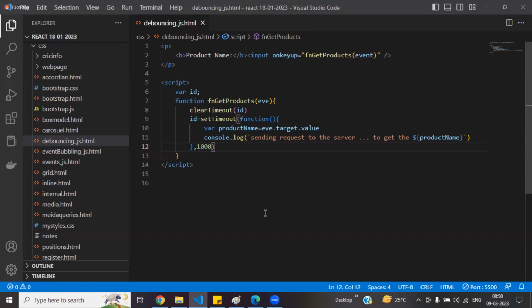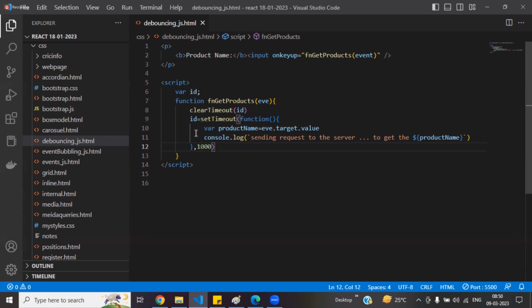Terminology wise, this concept we can call debouncing. By using the debouncing concept, we can optimize the performance. Instead of sending the request to the server multiple times, instead of calling one function frequently, give some pause, then call it. In that case, can I use this concept? If the event to event gap you mentioned, 1 second or 5 seconds or 2 seconds, is more than some time interval, then only I want to perform some operation.